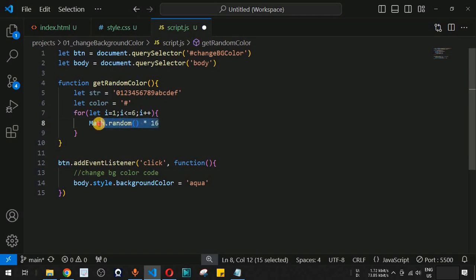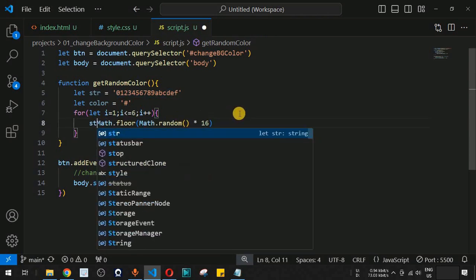Now guys, since math.random will help us in order to get the numbers in decimal point in this case, we have to make use of the math.floor function over here in order to get the integer. So using the floor function, we need to enclose this random function so that we get the numbers between 0 to 15 only. And then guys, using that randomly generated number, we are going to access the characters from the string variable, which can be also accessed as the array.